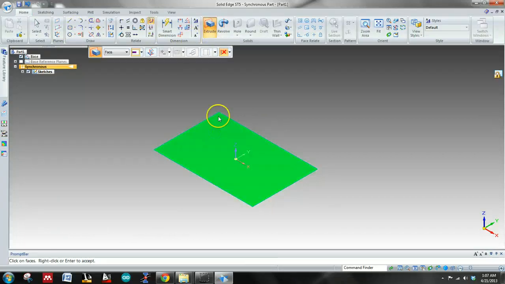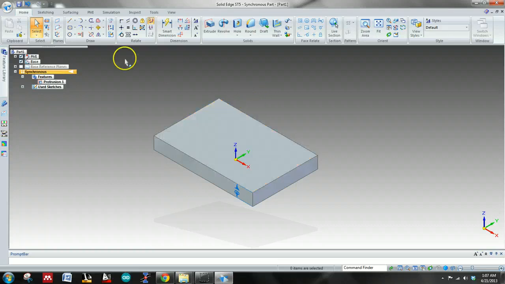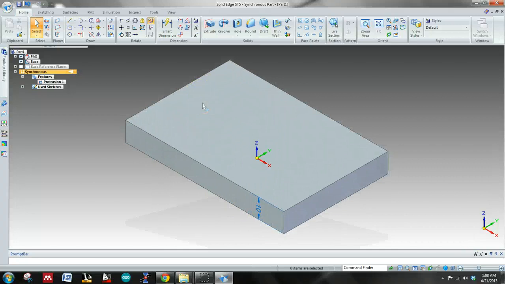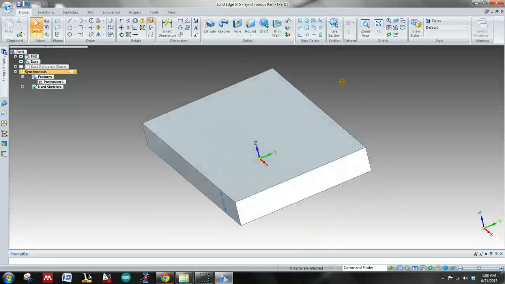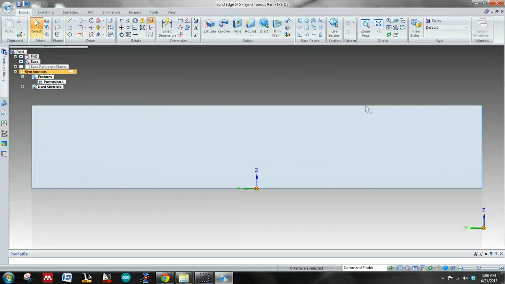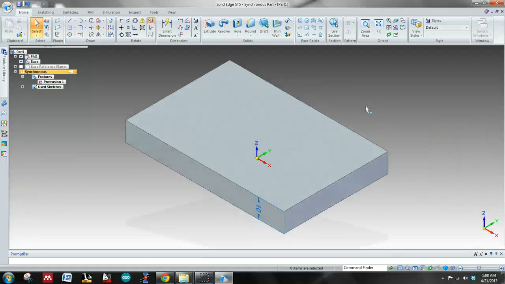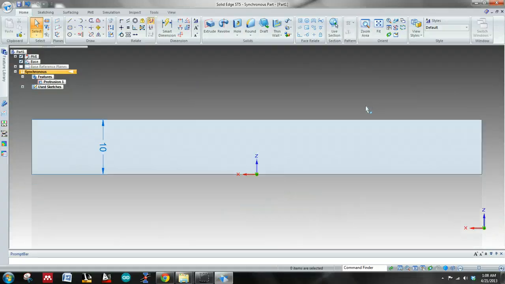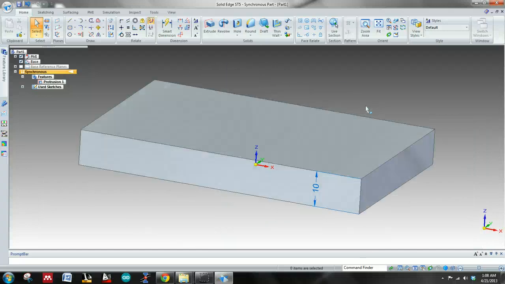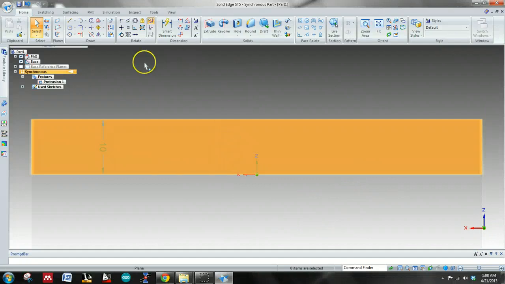So come over here to extrude, enter, up by 10, type in 10, enter. Now we want to come around and draw on this side. So Control I, let's figure out, it's left, Control I, right side, Control I, so it's going to be Control K. Control K gets us to the back side. Control F, the front side is this, Control I, Control K. Now we're going to draw on this plane here.